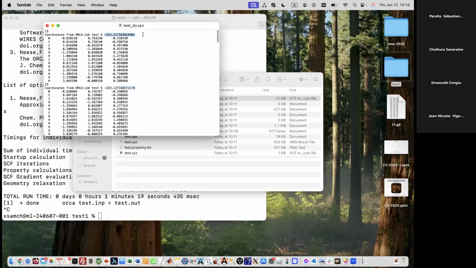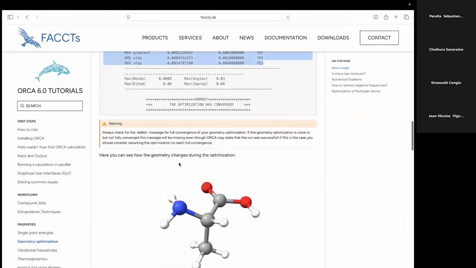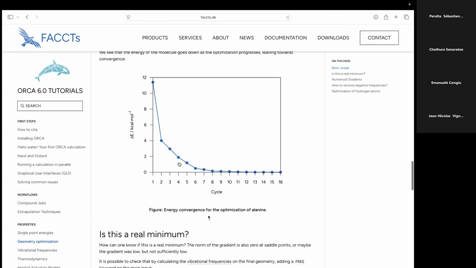If you plot these energies, you can do it, but I will go to the results, and you will see that actually. So if you take this energy and plot it, you can see how the optimization went. Here is the energy of the starting point, and then the geometry moved towards the local minimum step by step. At the end of the optimization you can see the energy is converged.